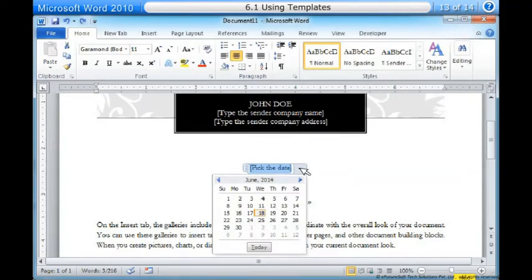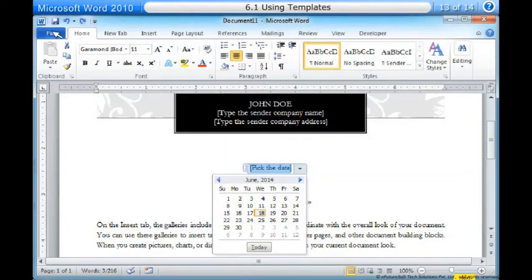To change pre-filled information. In some templates, your name or initials will be automatically added. This is known as pre-filled information. If your name or initials are incorrect, you'll need to change them in Word options.